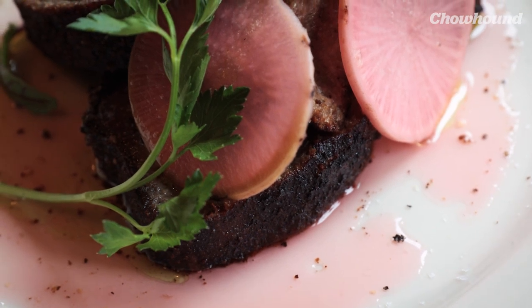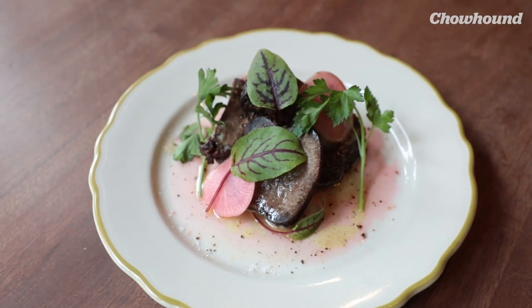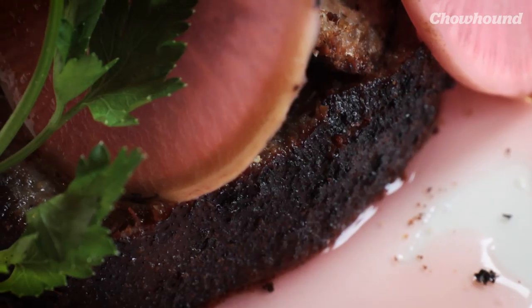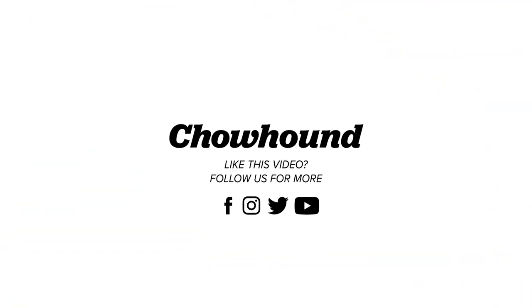My last question before I go into this — is there a way to eat this you'd recommend? Just make sure you get some of all those different components. So get some of the labneh underneath, get pickled radish, go for it, go to town. For real — I'm trying pastrami tongue. Tastes like pastrami. The smokiness is great, it plays really well with the spices, maybe tones them down a little bit. It does have a sweetness and a fattiness to it. The tanginess of the labneh and even the little bit of brine from the radishes plays really well with it. The textural play between the crunchy crust and the tenderness of the meat inside — thank you, it's beautiful. We'll be right back.